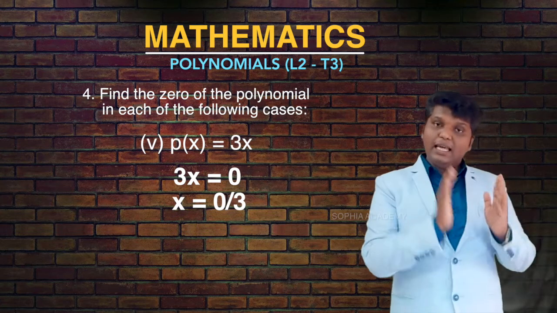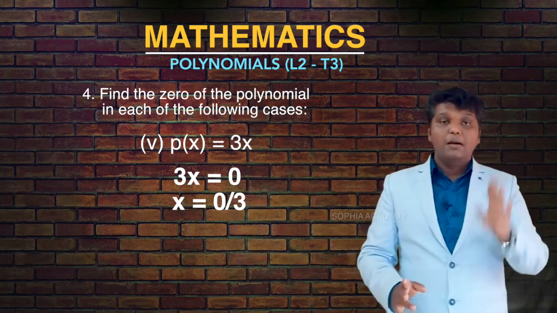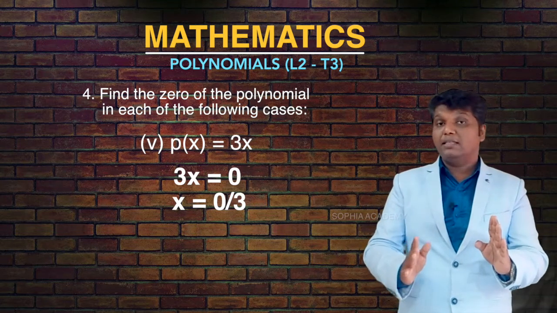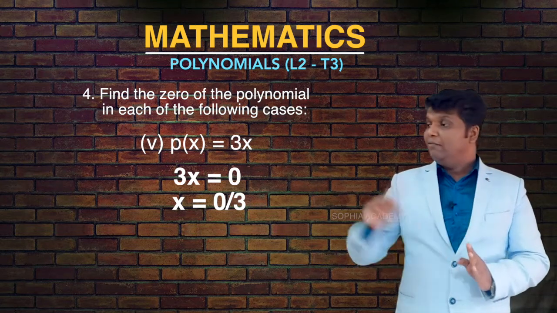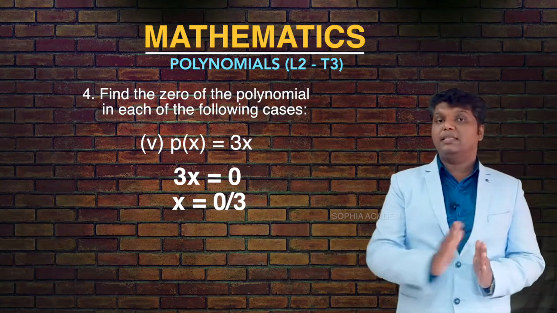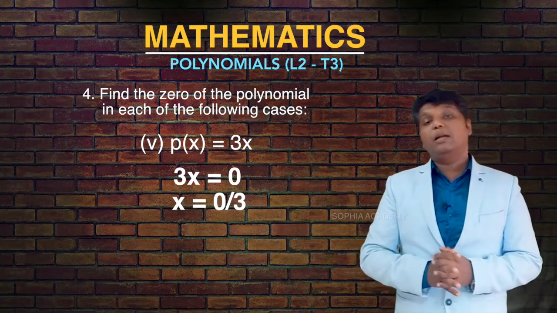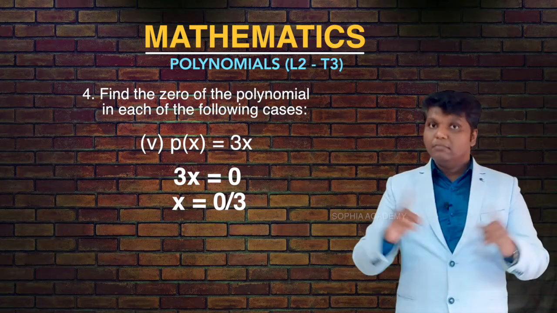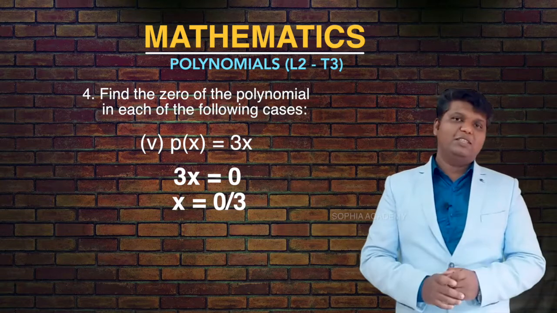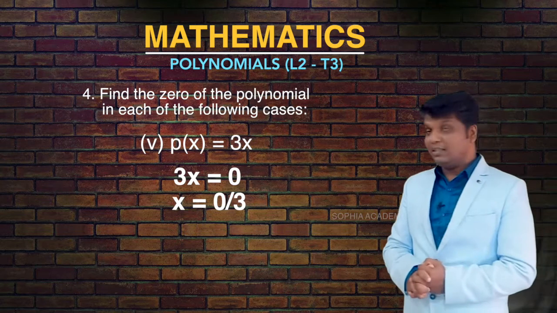If the LHS is only a single term, the sign never changes, but only this much change will be there. If it is multiplied by, when you change it to the next side, it will become divided by. If it is divided by on the LHS, it will become multiplied by on the RHS. So it depends upon the number of terms. If it is a single term, the sign will not change. Keep this in your mind. That's all regarding this particular exercise. Rest of things, I think you can do it by yourself.